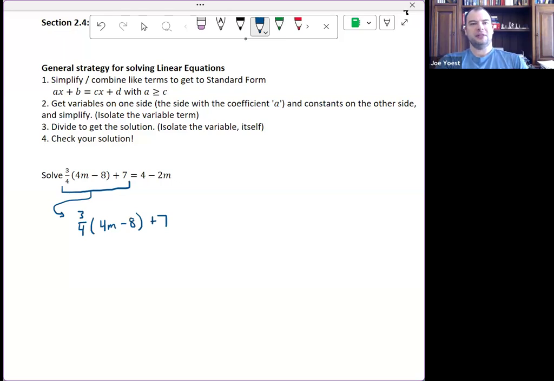So I'm just going to bring this left-hand side off to the side so I don't have to write the equals right-hand side every time. That's just going to get cumbersome. And honestly, the more times I have to copy the same thing down, I might make a transcription error. I might mistakenly copy a minus as a plus, or write the four and the two backwards or something like that. So the less that I have to copy things down, that's also a benefit.